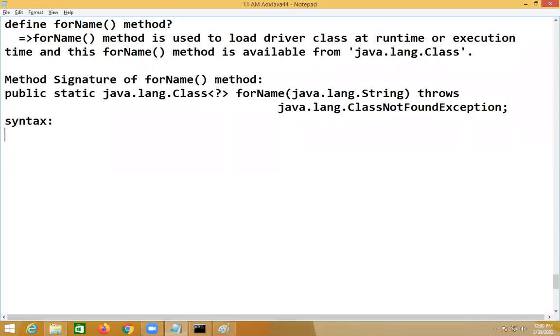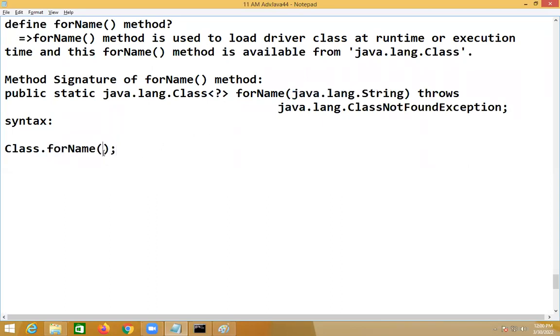Now, the syntax directly. Whenever you want to write the syntax, you must see whether the method is a static method or a non-static method. A static method you must call with the class name or object name. What is the class name of the forName method? Class itself is the class name. So Class.forName(). Now, with parameter or without parameter?